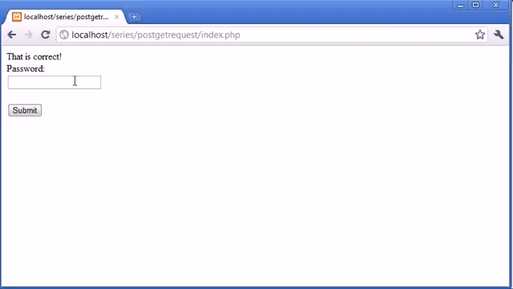So we've posted a password through this form. We've used the HTTP post method, which doesn't display it here, and has allowed us to process it in secret. Now I'm not going to show you an example, but if you were processing, say, a long amount of data, you'd also use the post, as well as file uploads like I discussed earlier, but that will be later on in the series. So this is basically posting variables in PHP.